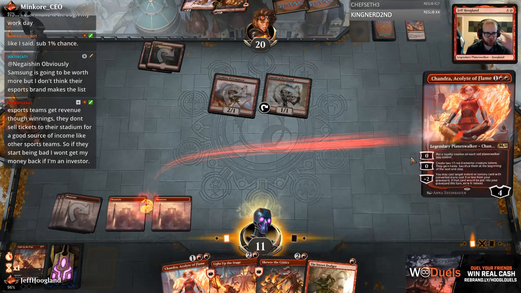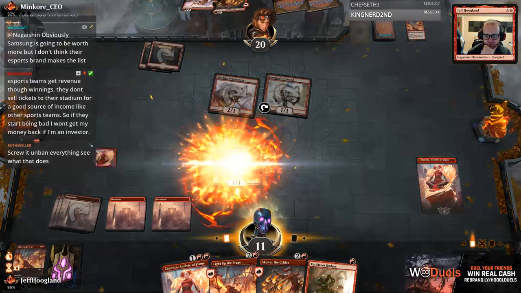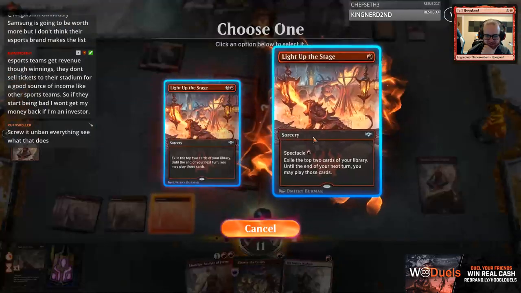All right, so I think I'm gonna Chandra. Zero. And then we can light up the stage plus skewer.